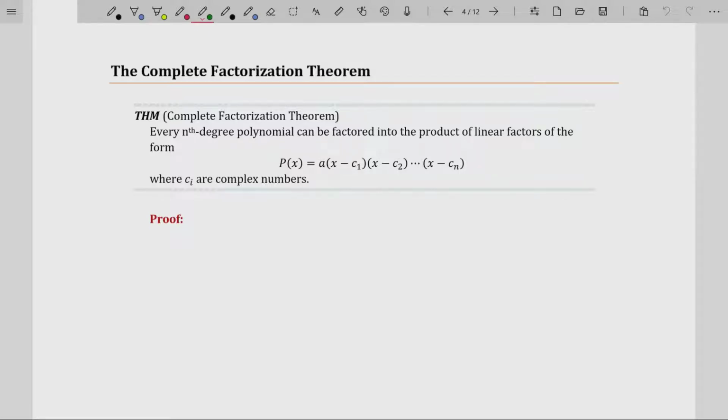In this video, we're going to continue our delving into the fundamental theorem of algebra by attaching to that fundamental theorem of algebra the complete factorization theorem and a few other sister theorems. Actually, I think in this video, I might just stick with only the complete factorization theorem just to keep it clean. Now, just to remind you, the fundamental theorem of algebra states the following.